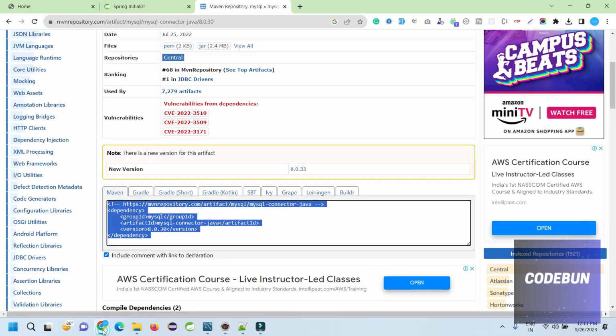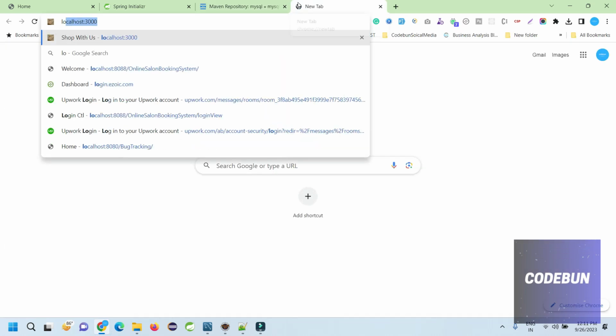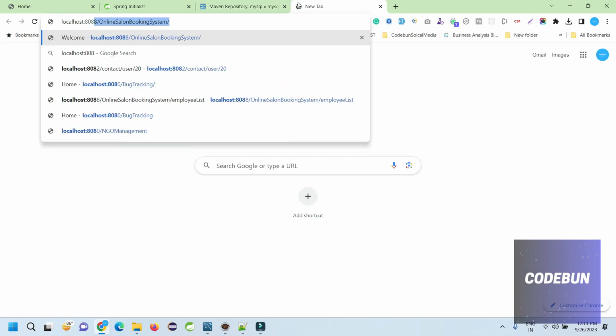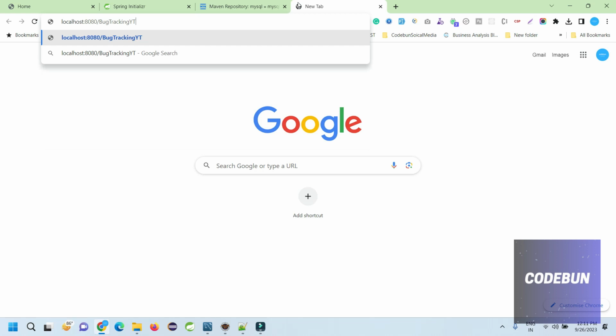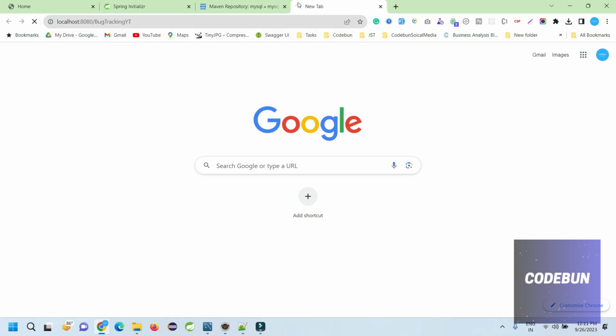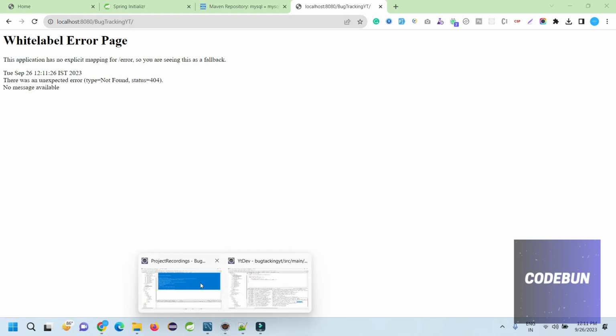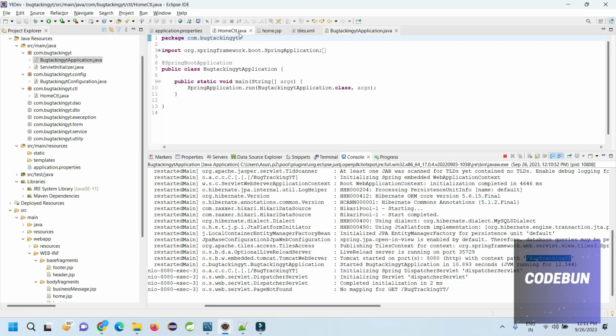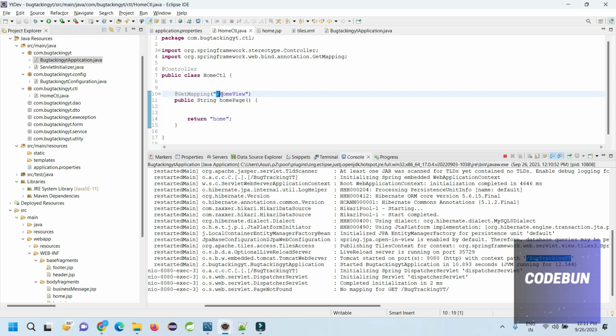Okay, so here I'm going to open localhost 8080, and the context path is bug tracking YT. When I hit enter, it's saying there's no explicit mapping for this URL, but we have one mapping. If you see in the home page, we have this as a home view.